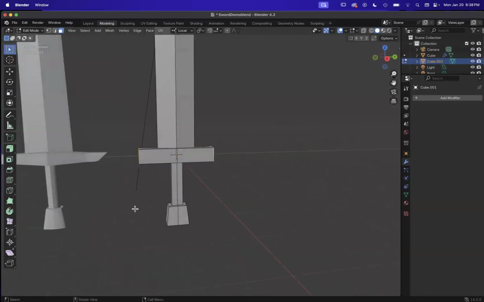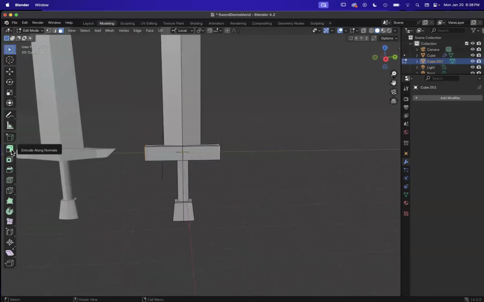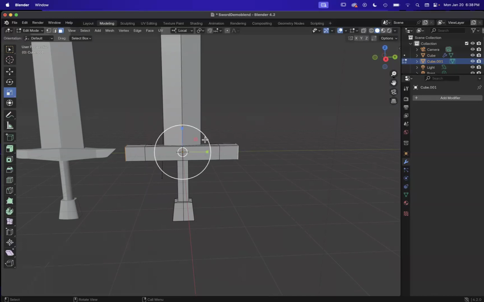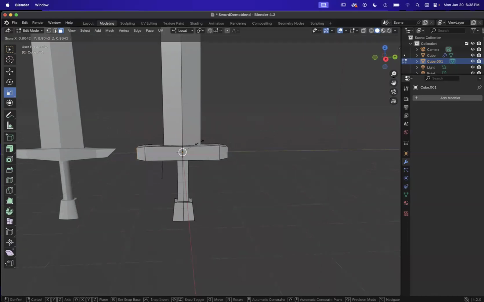And then the same thing we did when you're creating this bottom section, you can go extrude along normals. So I'm going to click that, and I'm going to click and drag on this yellow tool, bring it out how far I want. Now I'm going to try to shrink them. So I'm going to hit S to shrink, and I'm going to just click on the middle white circle and click and drag. So I can shrink those in if I wanted, or make them bigger. I don't know, depends on what I wanted.